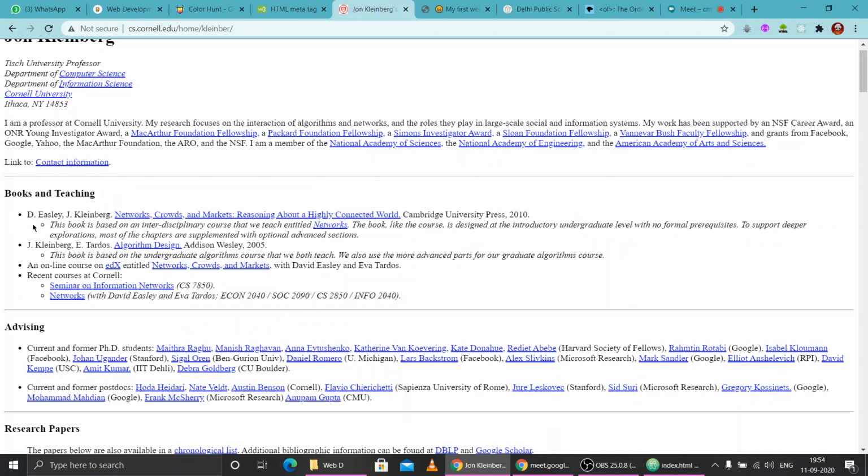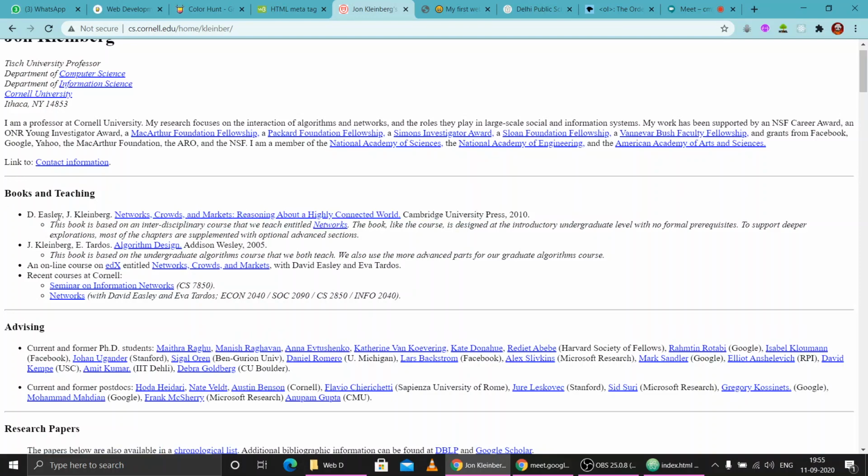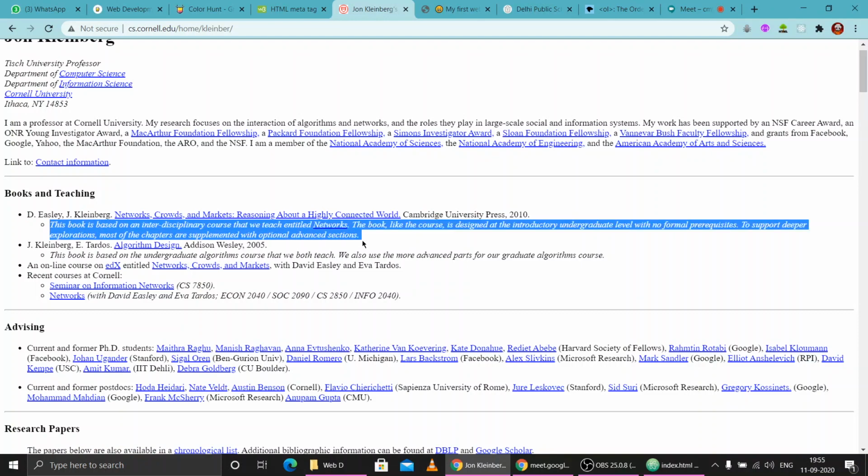These are list items depending on this heading, like books and teaching. The first book they have written is this. I don't know what the name is. Is this a name or the author name? Then it has some details related to that book, right? But this is another list. You can see that this is a completely black dot, and then this dot.